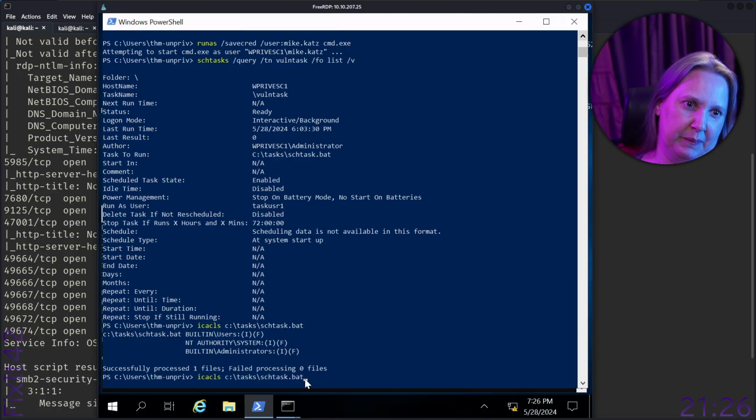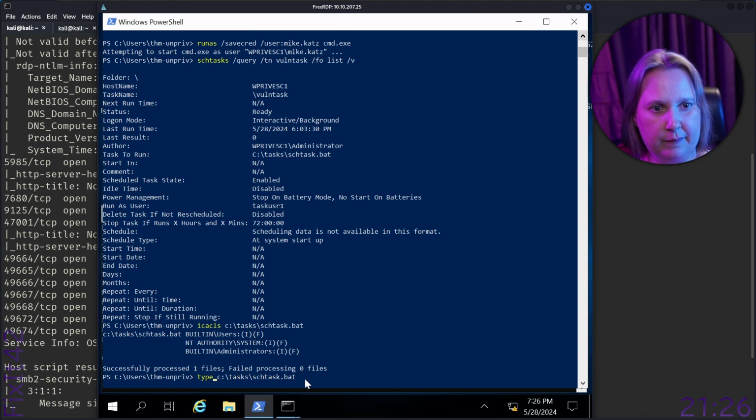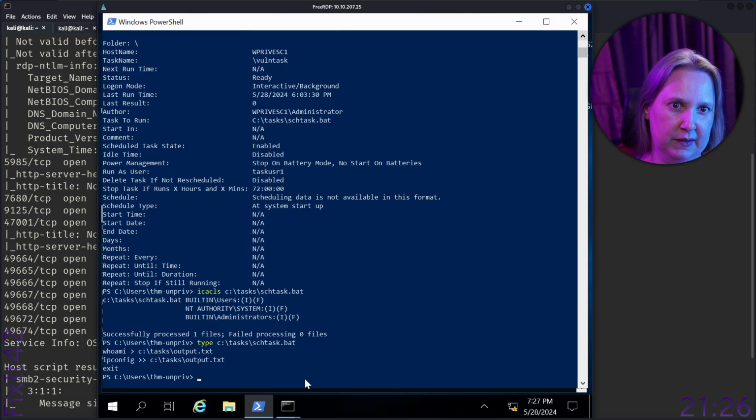So we're gonna just type it there. So who am I to task output? ipconfig to task output, or continue there and then exit. So it doesn't do much.